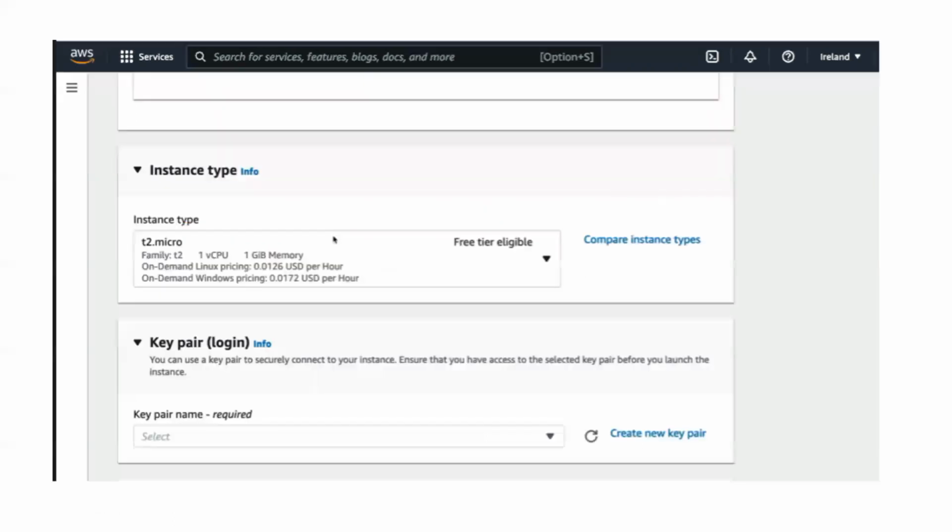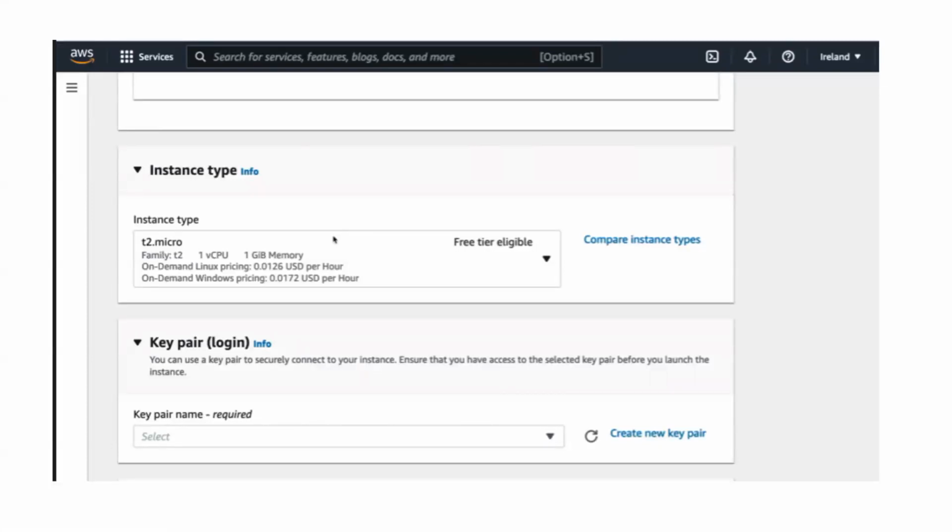Okay. Now the instance type. I just showed you that in the last slide, so we need to check which kind of instance type to choose. In the drop down, you can see T2 micro, the T2 series for general purpose EC2.